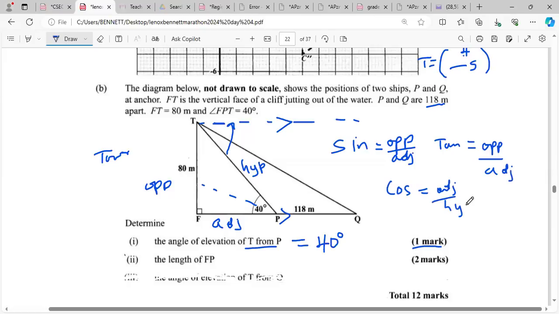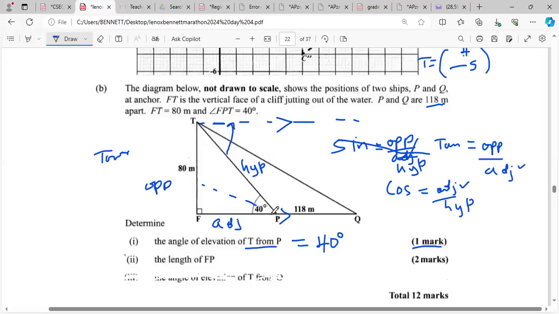You see the side you look for, you must include that. So we're looking for what? FT, yeah. We're looking for the opposite side. So as you can see, this is your opposite, and this is your hypotenuse, guys. Sin is opposite over hypotenuse, so we can eliminate sin right away because it does not have adjacent, right? So these two have adjacent, cos and tan. So it's between these two.